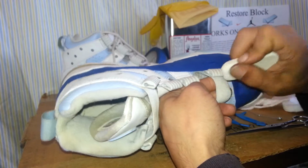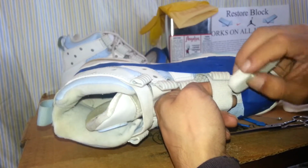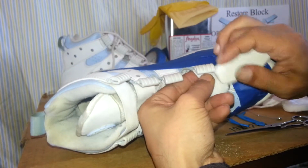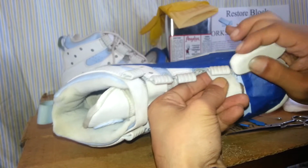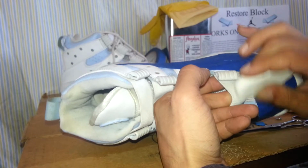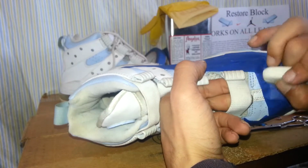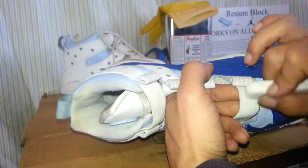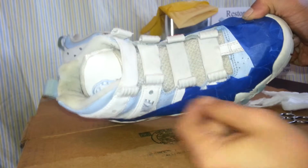Because it's canvas, you don't want to go back and forth. You're going to deteriorate the threading going on, and you don't really want to do that, but every once in a while you just have no choice but to rub back and forth on it so that you can get in deep on some of these tough stains. Now, I don't recommend doing it though. It will start to shred your canvas. If it's a light stain, take it off. It will work. If it's something deep, try getting a stain remover. If you don't care about the sneakers as much, by all means, go right ahead. But as you can see, it definitely whitened that thing.